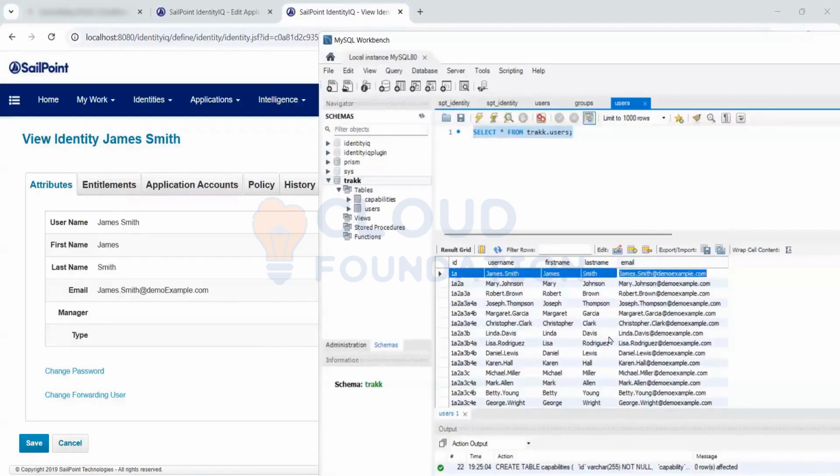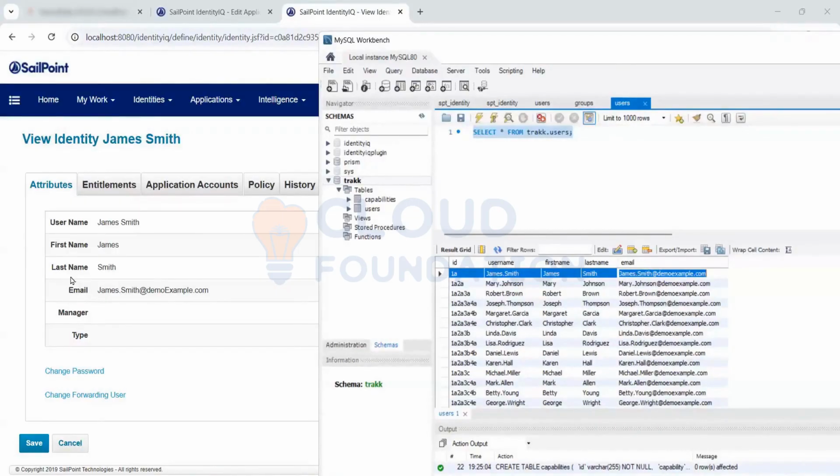Full name? We could create a full name. Do we have a full name attribute, or are you referring to the username attribute? Username. In the application account you can see James.Smith, but in SailPoint we have James Smith. There is no dot, so the value won't match.